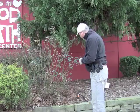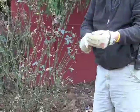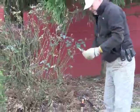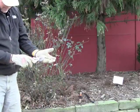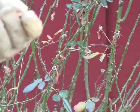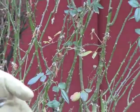Fortunately, this rose is in really good shape. There's only a few minor pieces like this that you'll see that have dead wood that really needs to be removed. A lot of times you'll have this situation. We get here where the camera can see it. You'll see the end of this particular cane is dead on the end. So you want to try to cut back about an inch or so beyond that dead piece so that you're getting into some good wood on the cane. Pretty essential that we try to remove as much of this dead material as possible.